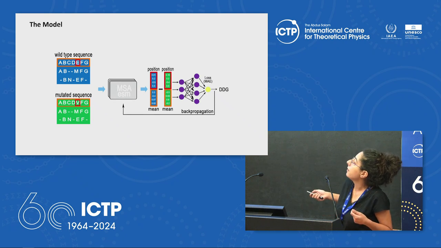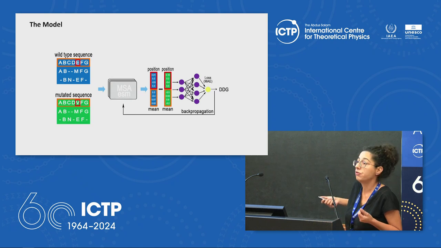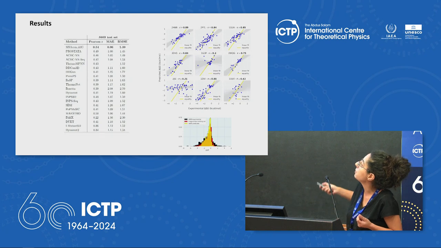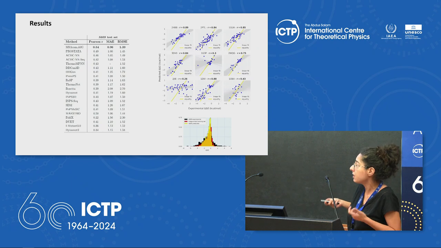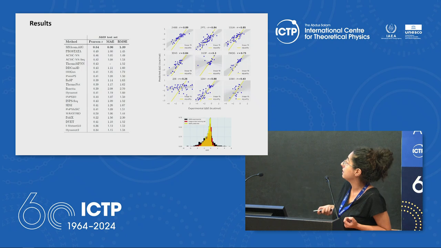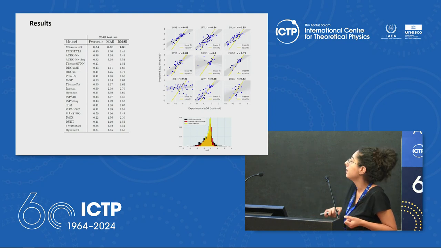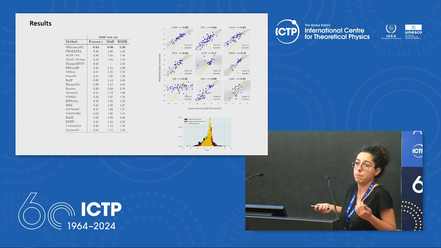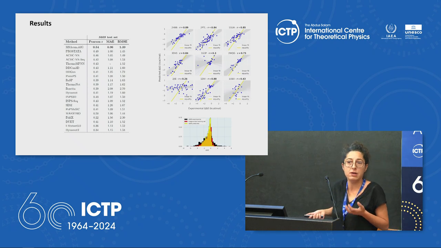So then we do a fine-tuning. So during backpropagation, we go back to the protein language model to change the weights of the model itself. And what we get is really nice. On top you see our model performances in terms of Pearson, mean absolute error and the usual metrics that are adopted in this context, and you see the other models. These are a bunch of machine learning based or also classical physics based models. And yeah, we surpass state of the art, fortunately, but you see what I was telling you before, that in general performances are really poor on this task.